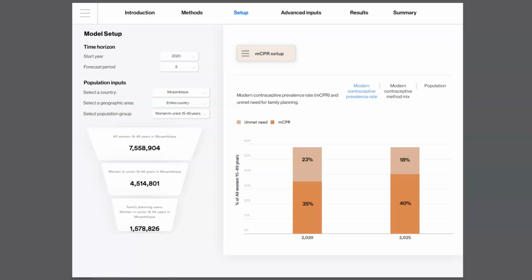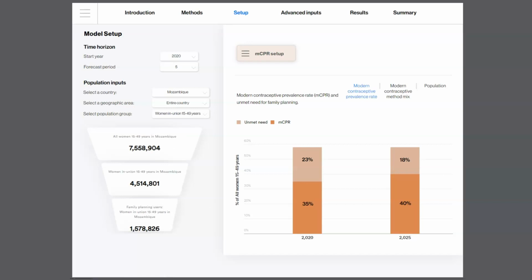Typically, countries deal with the entire country, but in some countries where there's a fragmented governmental structure and the procurement of contraceptives is pushed towards the local authorities, you may want to choose a province or even a city, such that your numbers reflect the reality of what these decision makers are dealing with. But in this case, we will look at the entire country.